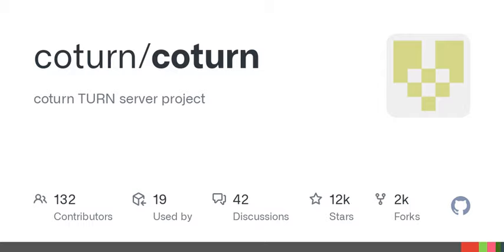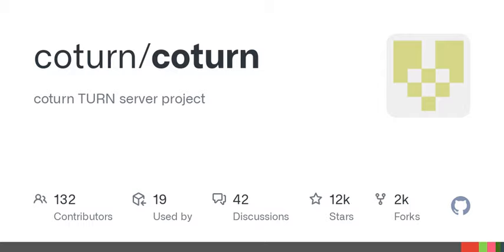I'm your host, and today we're tackling something that's crucial for developers and network engineers alike: coturn. If you're into VoIP or any sort of real-time communication, you've likely heard of STUN and TURN. But what exactly does coturn do, and why should you care? Let's break it down. Coturn is essentially an open-source implementation of both TURN and STUN servers. But wait, you might be wondering, what's TURN and STUN?